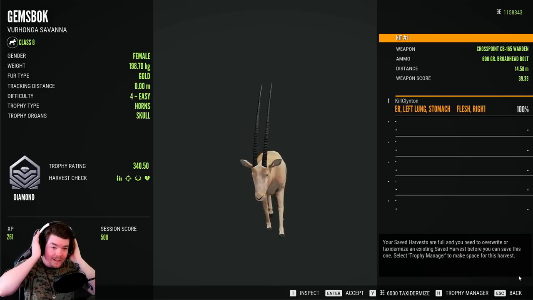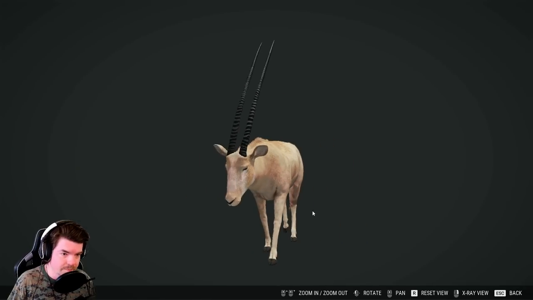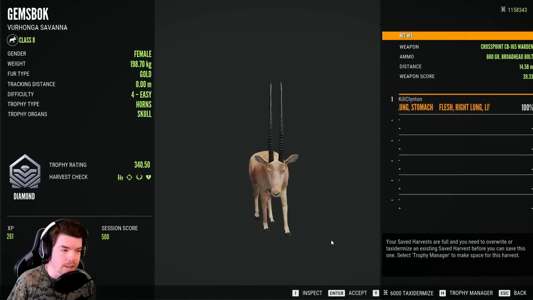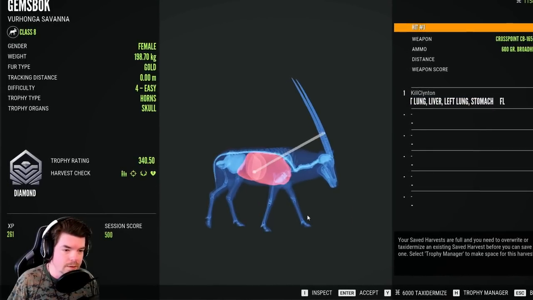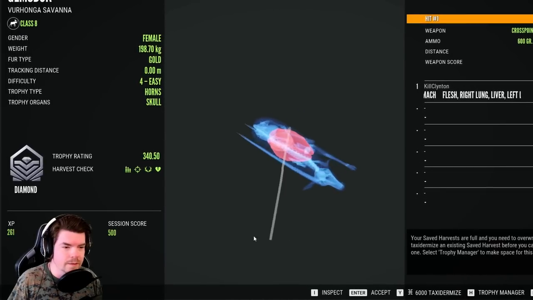I don't know, guys. Is that my craziest super rare? Definitely one super rare I'd never thought I'd have. Wow. Holy. 198.7 kilos. Look at the shot. Both lungs, the liver, and the stomach.